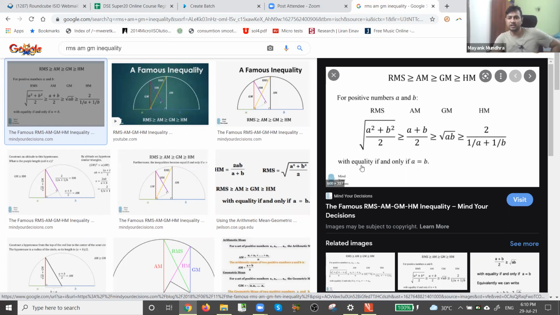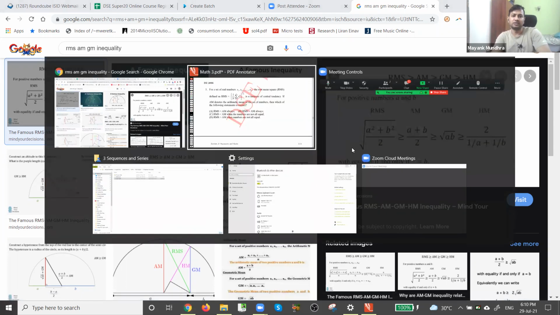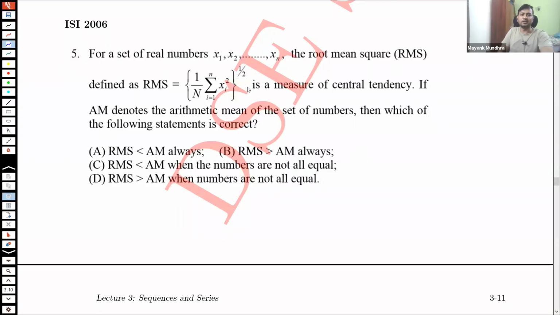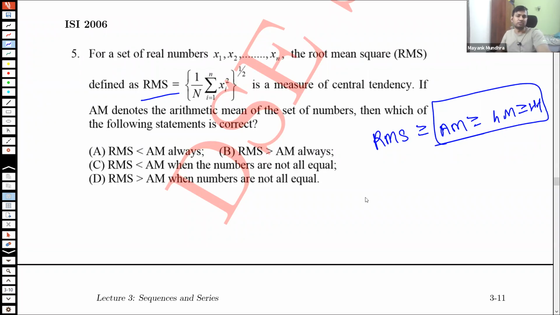RMS is root mean square. So this is basically root of mean of the squares. So you square things, then you take its mean, and then you take the root. So that is RMS. If you could remember this, maybe it would come handy, but they have not asked anything related to RMS since this. So RMS greater than or equal to AM greater than or equal to GM greater than or equal to HM. This part is something which you need to remember because AM, GM, HM are strictly speaking just mathematical things, but RMS is very important for physics, not for us. So RMS is greater than AM when numbers are not all equal. This is true. It is going to be equal if numbers are same.